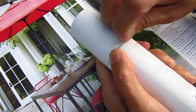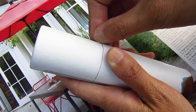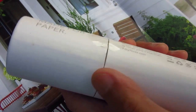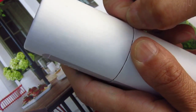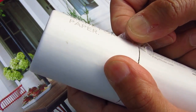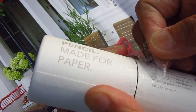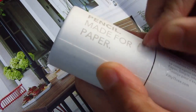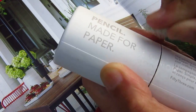The moment of excitement. I think the light is just not right. Can you see it? Good. Uh-oh. This is not that special. Maybe. It leaves a mark that I do not like. The glue does not go out.